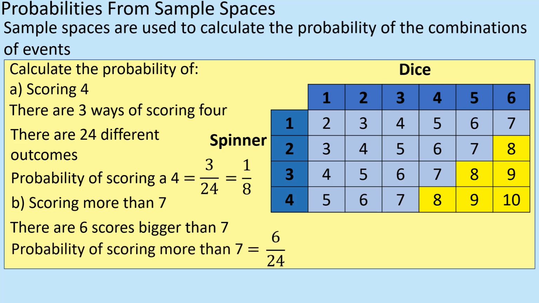So that sample space, just by putting it all together, is going to support you in what you need to do. Because it talks about all the different combinations, all the different possibilities, all the numbers that you potentially get, puts it in a table, and from there it's relatively straightforward. Sure, it simplifies that one at the end. Okay, so that is sample spaces and probabilities from sample spaces.